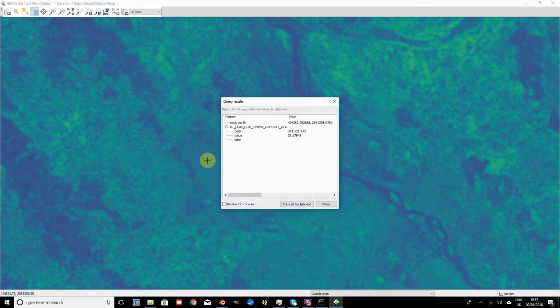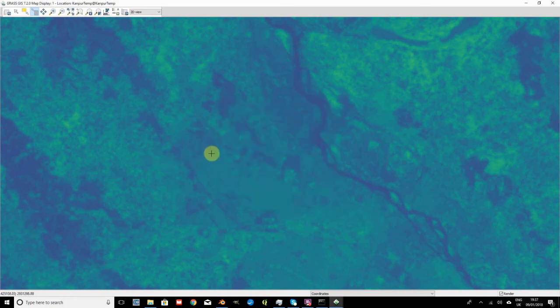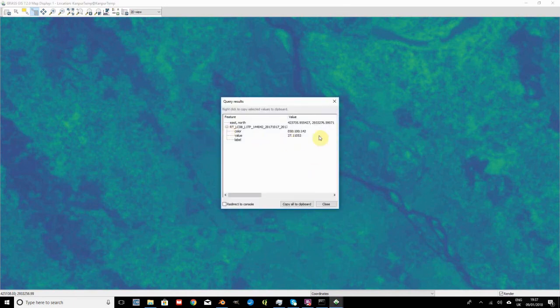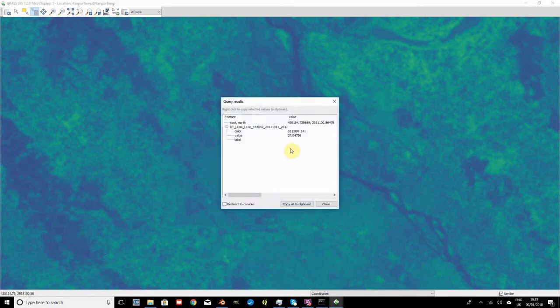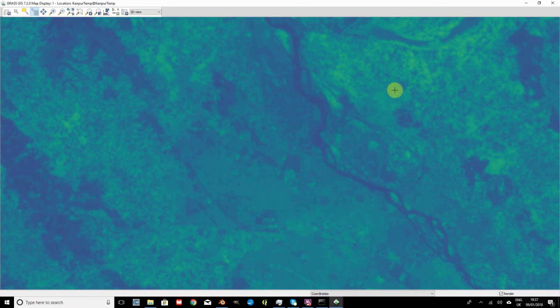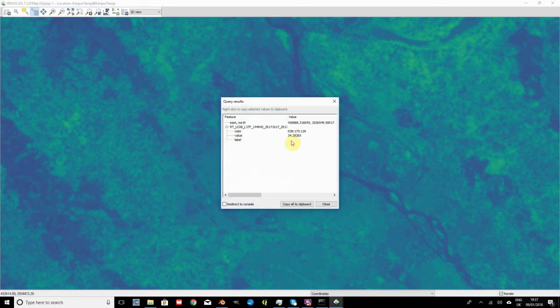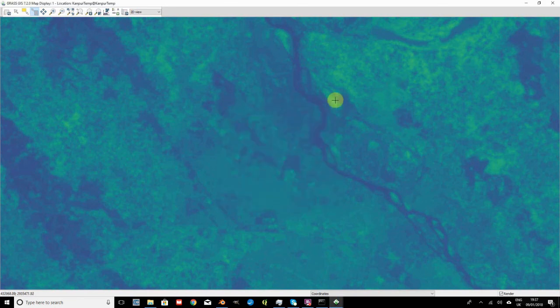So around town, we were at 29, but the minute you step on the campus, for example, you've got cool spots, 27, a good 2 degrees, and that's certainly been my experience. If we look for denser forested areas, 27, and in the peak, really warm areas, these are 34. So this already has some heat island effects, and we can certainly see that the city of Kanpur is warmer than the vegetation, but colder than bare field.